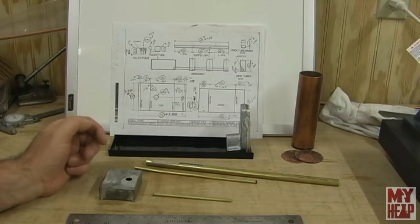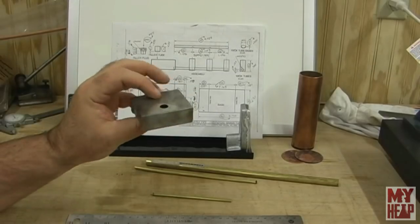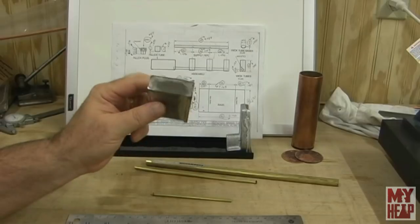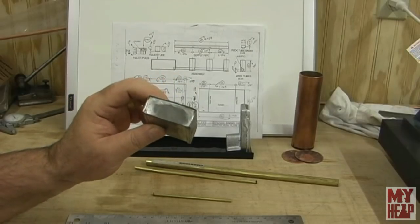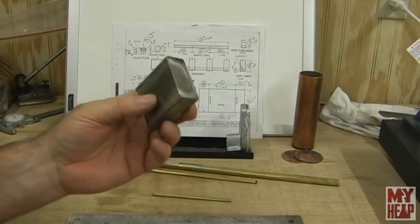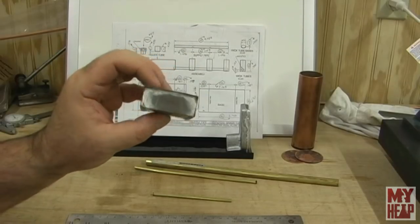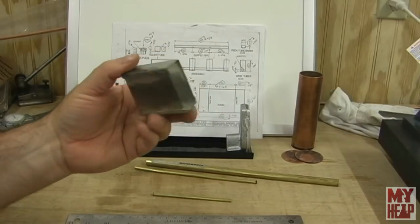So in the last episode, I did this little fuel tank, and it was an adventure. It's the first time I've ever tried to solder sheet metal. All I had was paste solder, so it was interesting. Although, I mean, it turned out okay. It is airtight, and I did clean it up a little bit, but this is only part of the fuel system.